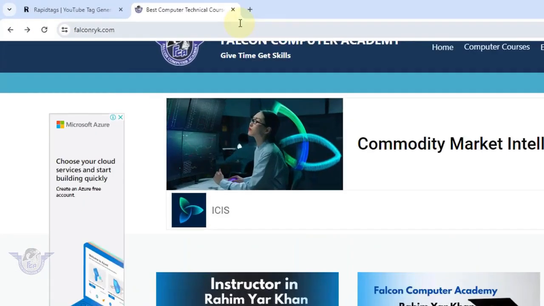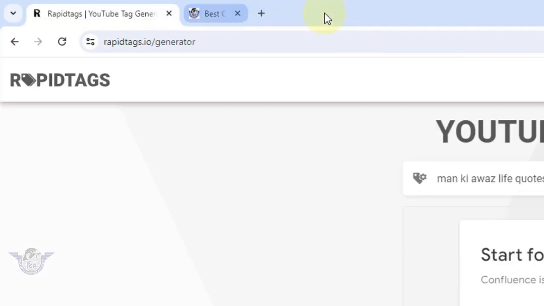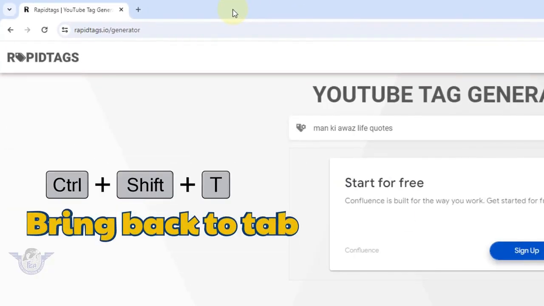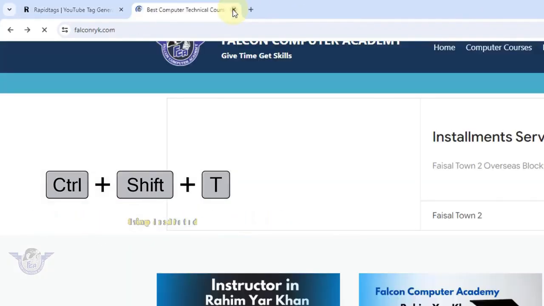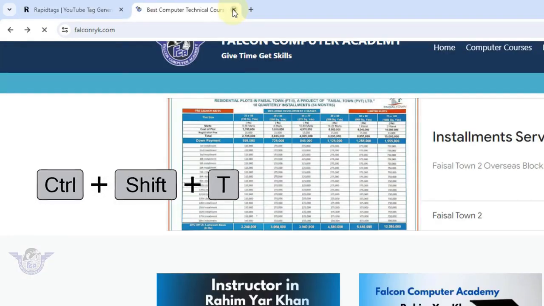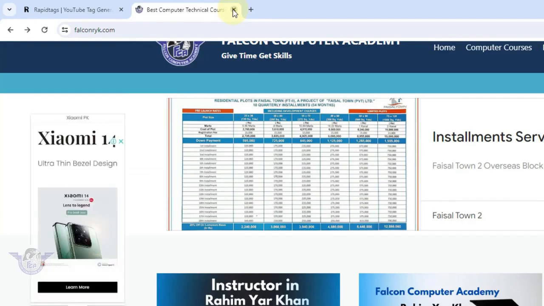And at number 3, we'll talk about this. If you have opened any browser and accidentally closed the tab and later realized that the tab was very important, how do you reopen it? For this, you need to press Ctrl, Shift and then press T and it will reopen. See, as soon as I closed it, now as soon as I press Ctrl, Shift and T, it will reopen. In this way, if any tabs are accidentally closed, you can use this command to open them again.